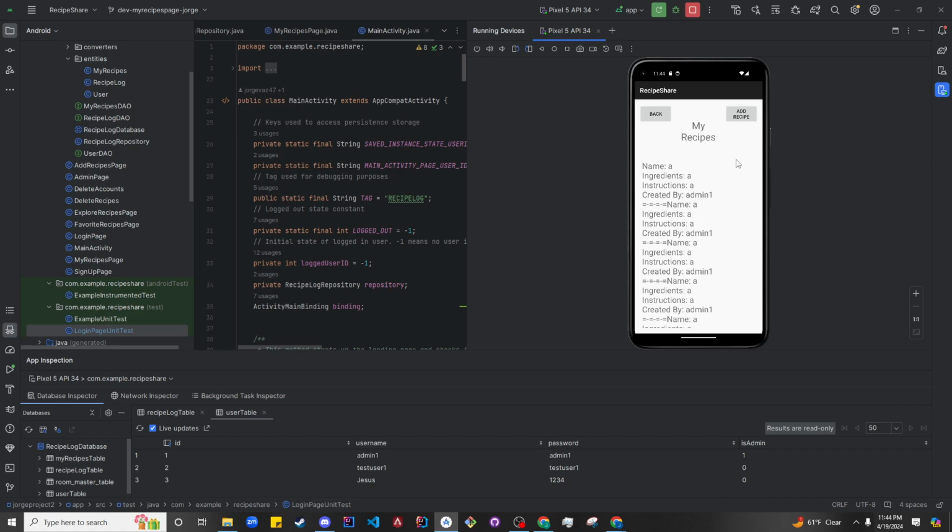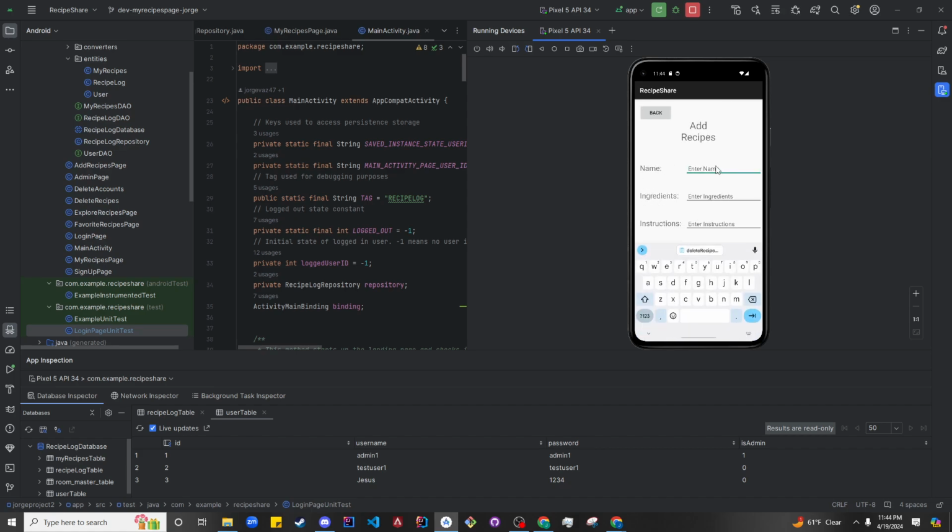As you can see, it kind of looks weird, but it does allow you to add a recipe by clicking that button right there. And you can enter the name of your recipe, so like a potato salad. And let's just say for the ingredients, you need 1 potato and 1 salad. Instructions can be put together. Very simple, just for now.